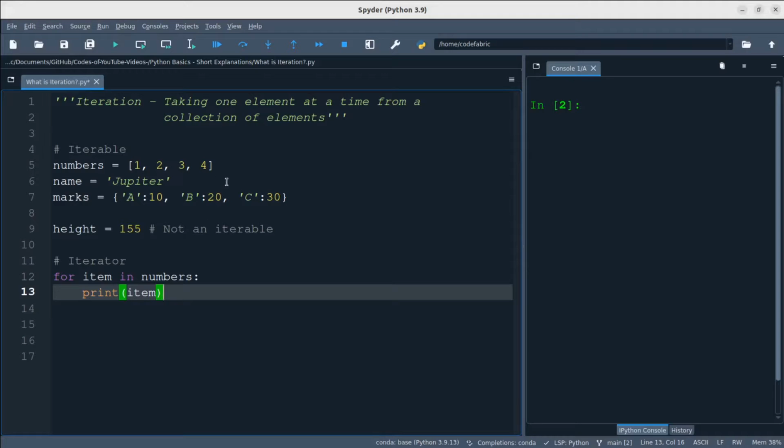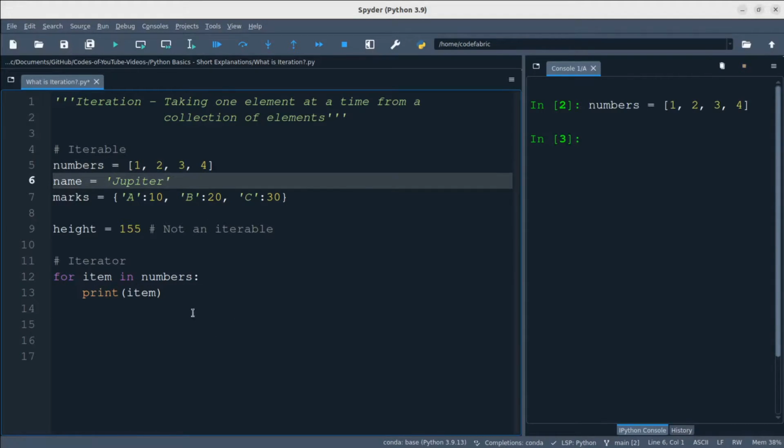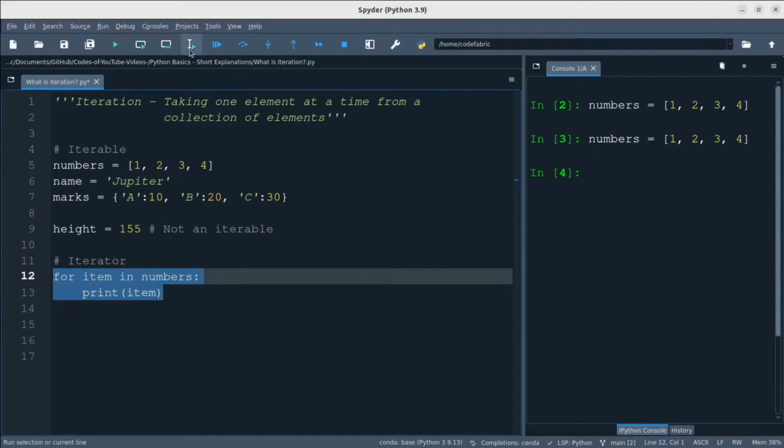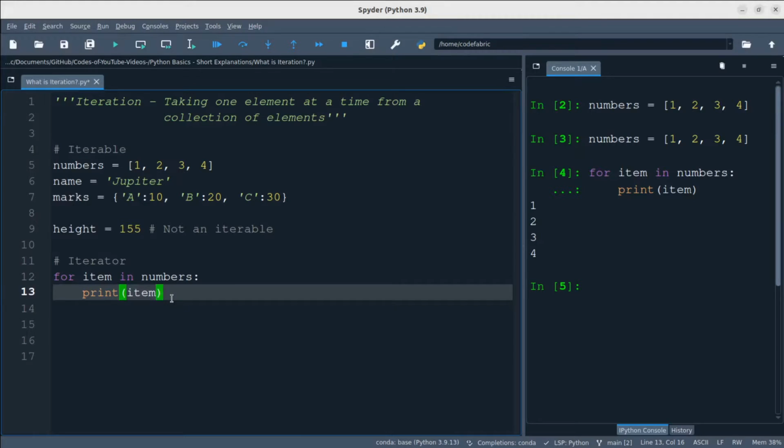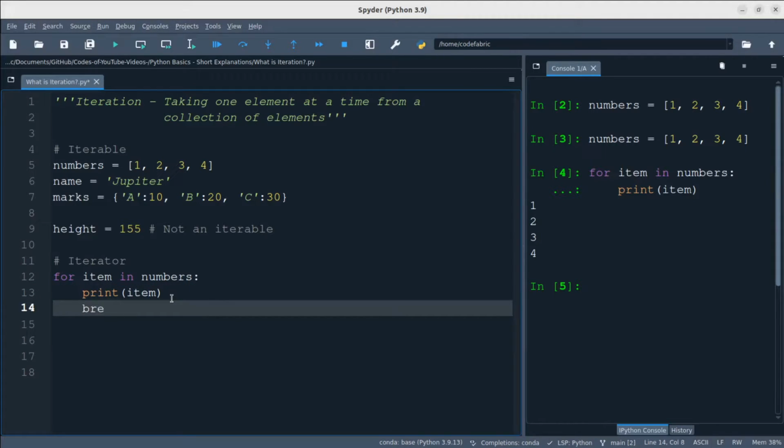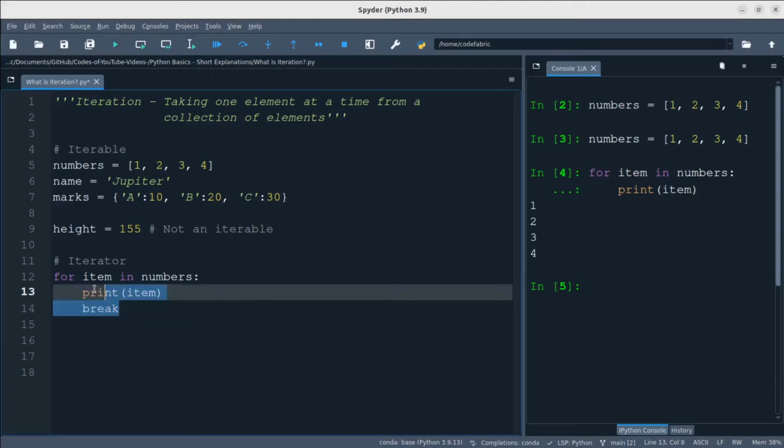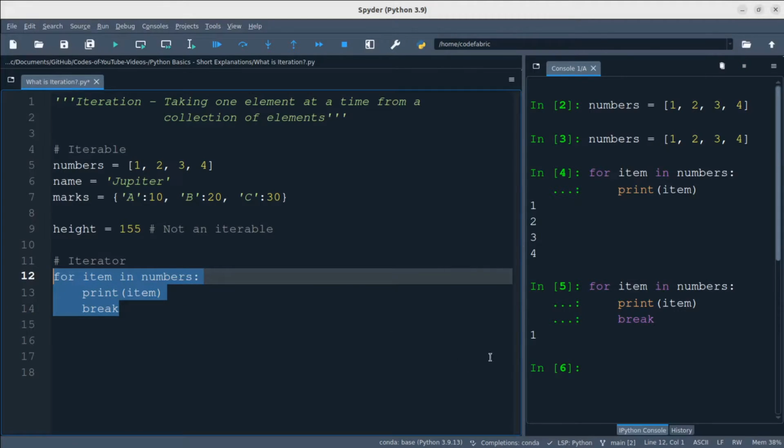Let's run the code and see. We have these numbers and then run the iterator. This is the output. So the iterator prints each element in the list in each step of the iteration. I can explain this a little bit more. If I use break here, we can understand what happens in the first iteration of the iterator. So we see in the first step, it prints only 1, and in the following steps, it prints 2, 3, and 4.